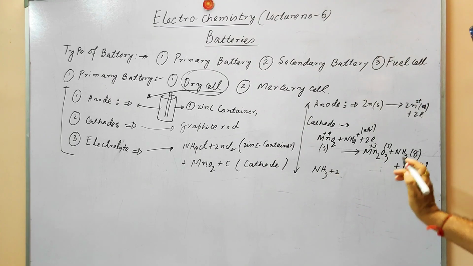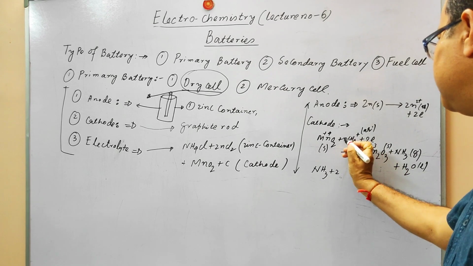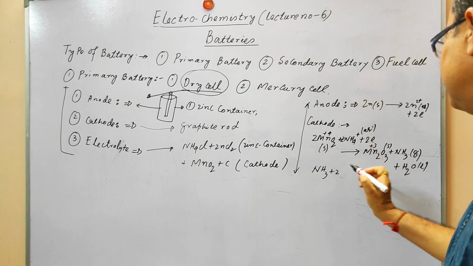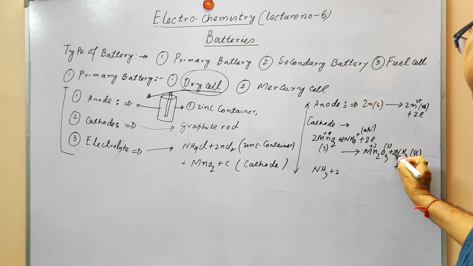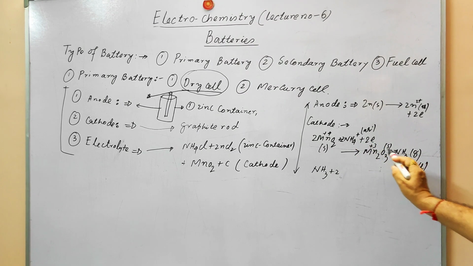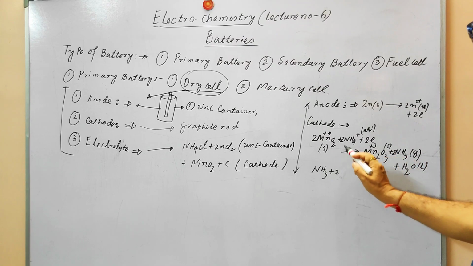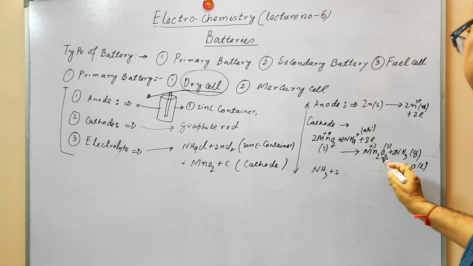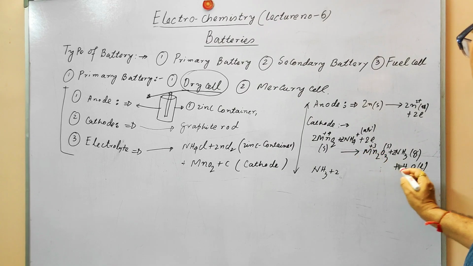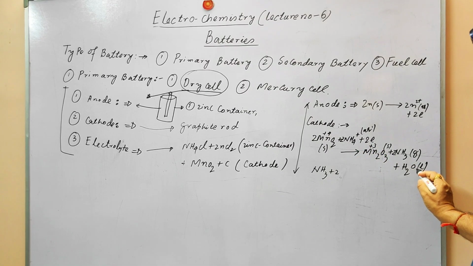Another thing that we have to see, we have to balance this reaction. For this balanced reaction, you have to give 2, and this is 2, and you will get 2. So you will see it is balanced. Hydrogen is balanced, 8 and 8, and manganese is balanced, 4 and 4, and it is also fine.